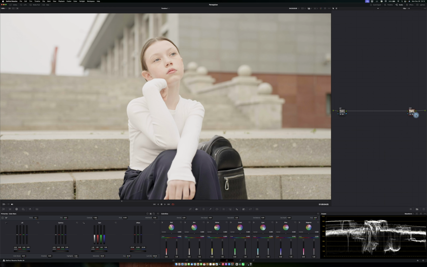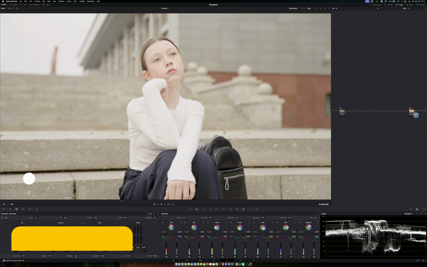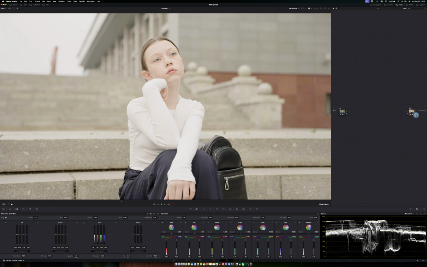So after converting your footage just like this, you see what will make it look very cinematic. What can I do? First of all, you need to balance your shots from exposure, the dynamic of it, the saturation of it.